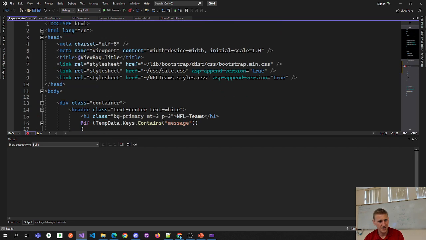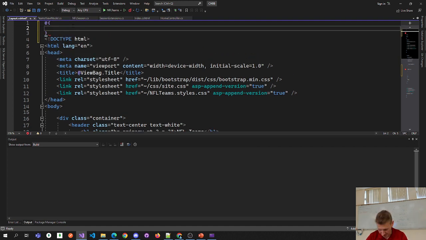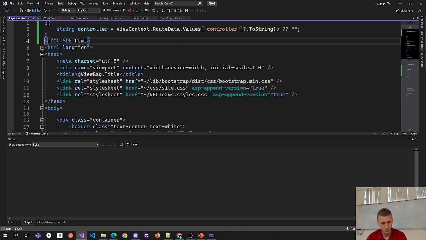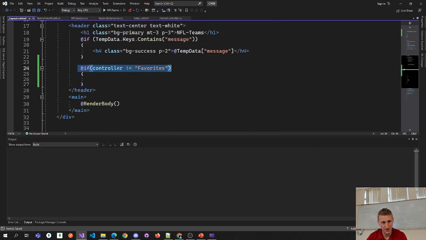Now this controller isn't recognized because there's a little razor block up here where we read the controller. So now that we got that variable called controller, now that's recognized.